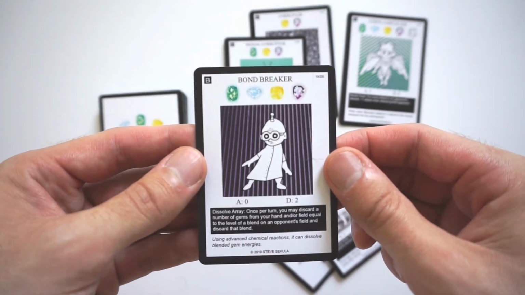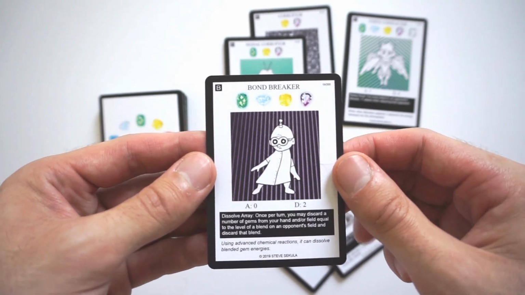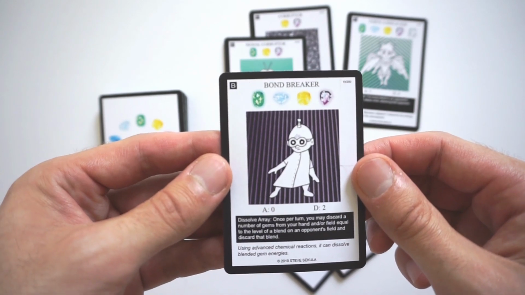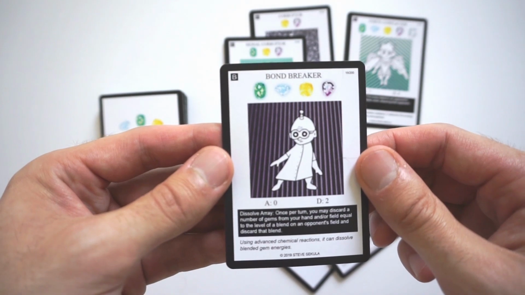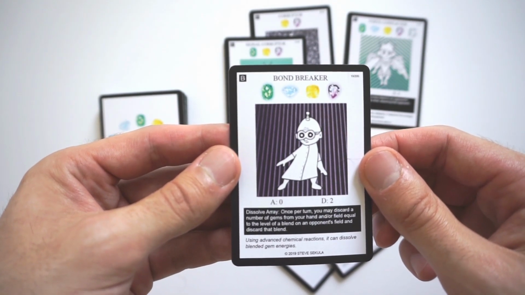It uses a Terra Gem, Cryo Gem, Electro Gem, and Nocturna Gem. 0 attack, 2 defense. Its effect is Dissolve Array. Once per turn, you may discard a number of gems from your hand and or field equal to the level of a blend on an opponent's field and discard that blend. Using advanced chemical reactions, it can dissolve blended gem energies.